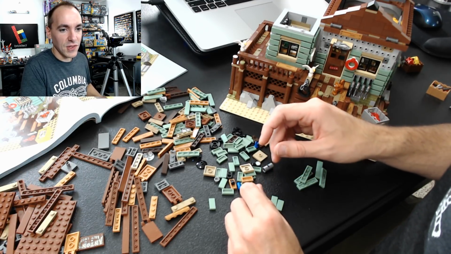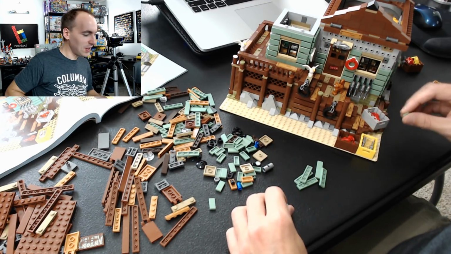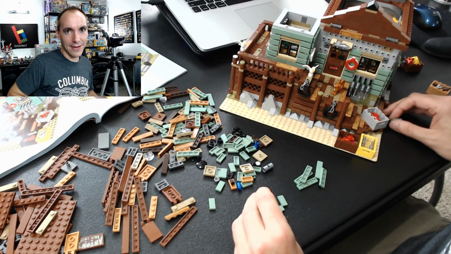It's not a Friends cat. Friends has slightly more cartoony-ish styled animals. Does anyone know if this cat is in any other sets? Because I'm curious. I'm curious like a cat.